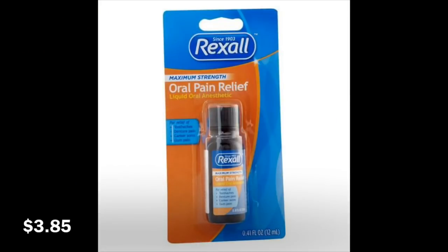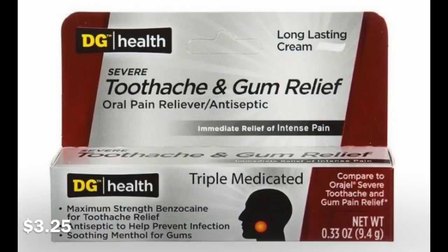I went to the Dollar General. We have three Dollar Generals in town now — one is new with the expanded home section, and then this one was over on Forum Drive. Jim wasn't feeling good; he had a toothache, so I had to run to get him some Ambosol. I picked up the liquid Ambosol and also a generic Aurigel gel, because the liquid is more concentrated and stronger but harder to apply exactly where you want it, while the gel is easier to apply but not as strong.